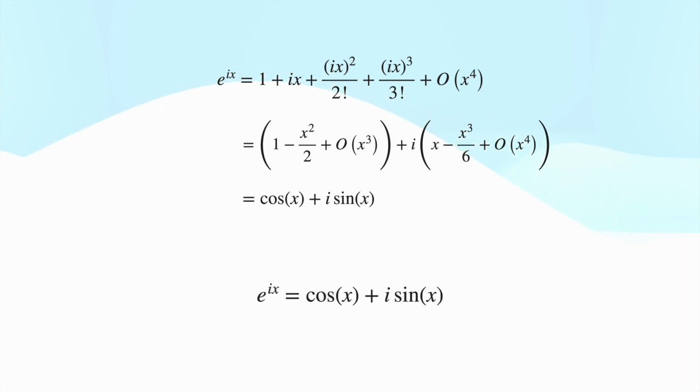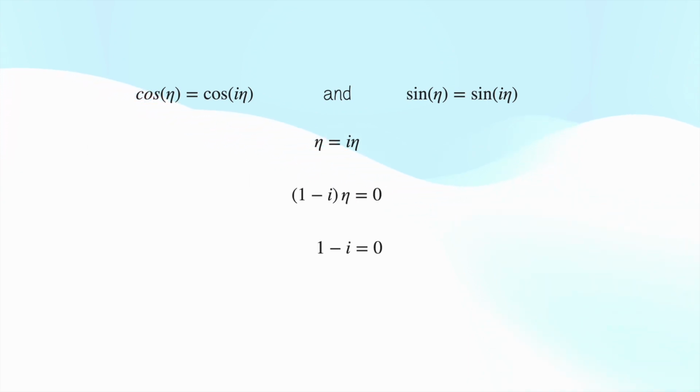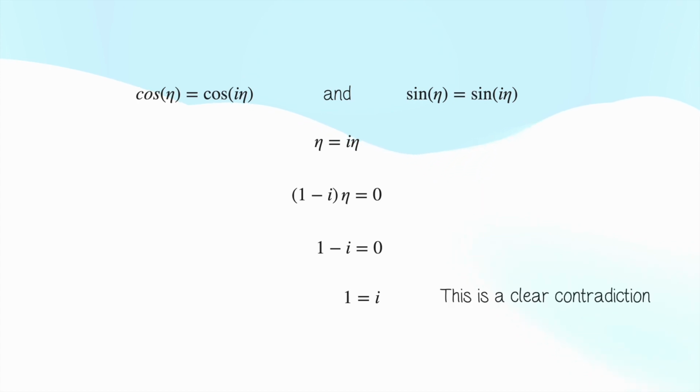So our expansion, e to the ix, is cos of x plus i sine of x. This looks suspiciously like what we just said Euler's equation was. But the important caveat here is that Euler has said x is real, but we have just shown that x cannot be real. x is imaginary. So to illustrate the contradiction, we're just now going to look at cos of eta. So if cos of eta is given as being equal to cos of i eta, and sine of eta is equal to sine of i eta, then we do some algebraic manipulation, and we arrive at the following contradiction.